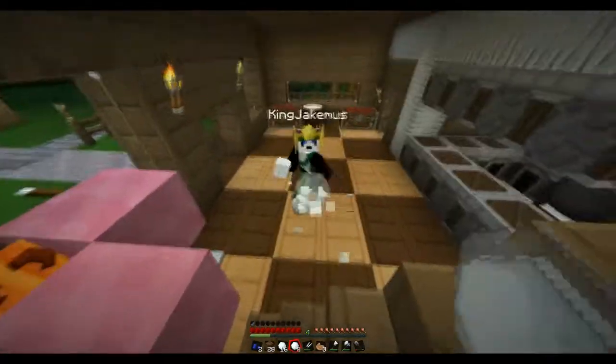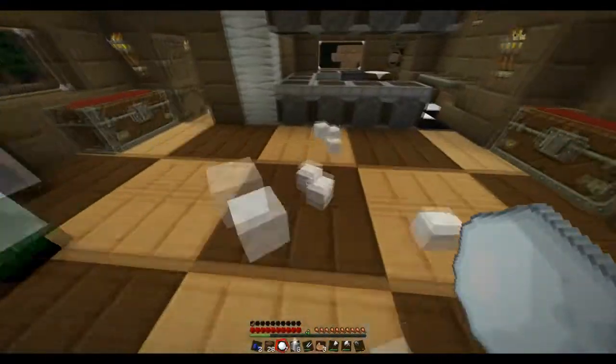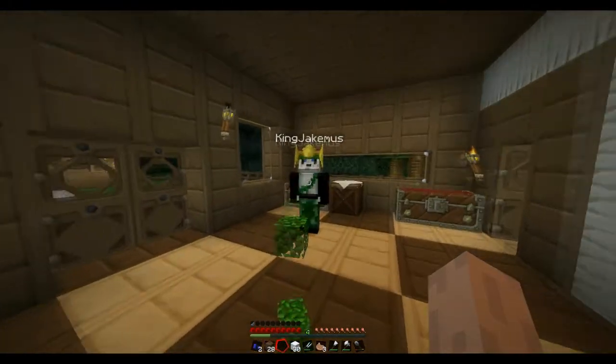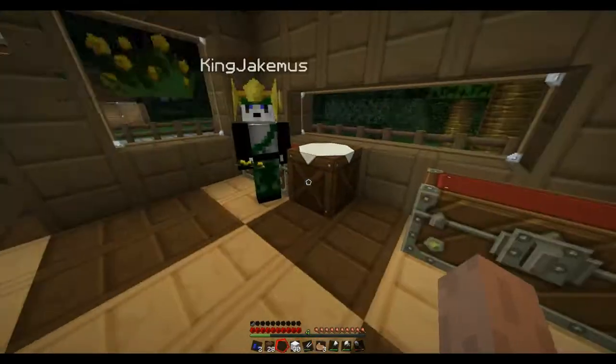Did you want some wool? I've got a couple bits. Yeah. Oh, nice. Whoa, you have lots. How the hell did you get this much wool? I went around shearing sheep. Yeah, but how did you find this much? Oak leaves as well. I've got 30. Some yellow as well.